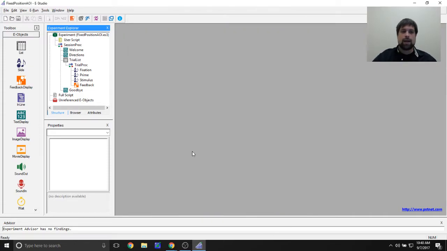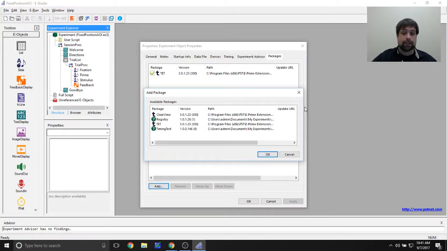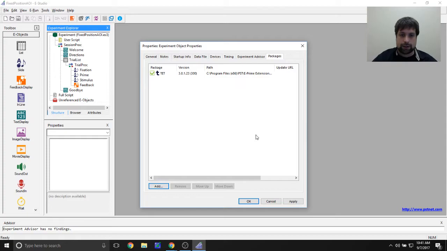And then once the full path of the package files can be found there, go ahead and click Apply and OK. And then we recommend just restarting eStudio, so closing it down, or saving it, closing it down, and then opening it again. You should see that package file listed there under Packages, and click Add. You should see it listed there with no problem after the restart of eStudio. Alright, so now that I have my ePrime extensions for Tobii packages added, so now ePrime can see all of the script that we've made for ePrime extensions for Tobii, we need to actually point it at our eye tracker.